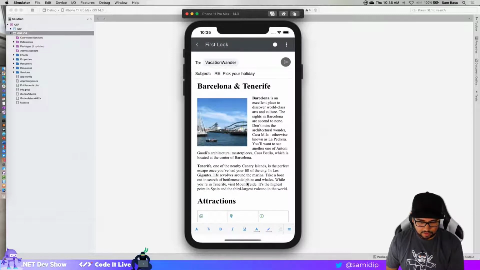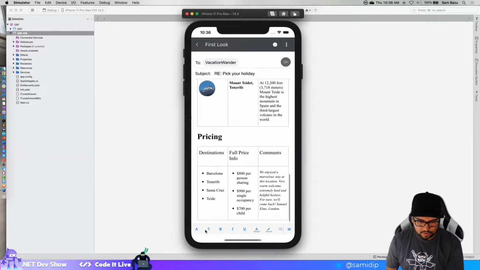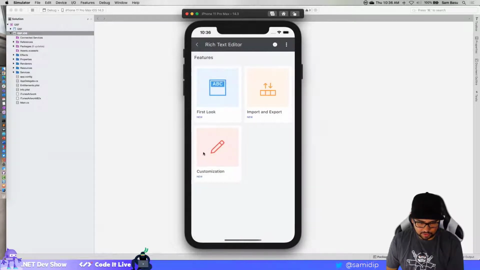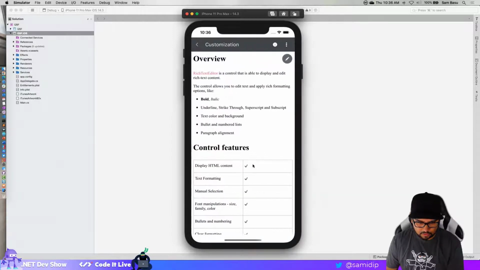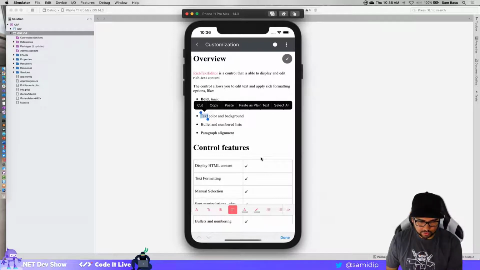Let me see. Like this one is a floating one, but I see what you're saying. Like if I select something, come on, let me select. Oh, I didn't go into edit mode. Okay, so when I select something, I think it's meant to do that. It's meant to be a little floating thing, because if you were able to scroll, you want that to be a little sticky, I think. Yeah. So I think that's what it is.